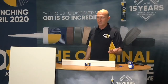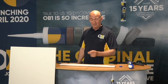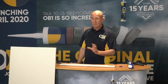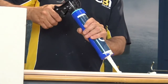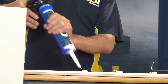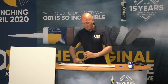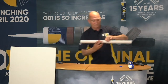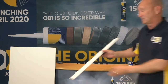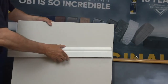Here we have a little bit of skirting board. Common application for you guys. So it could be skirting board, it could be a fascia panel, it could be a little dado rail, it could be anything. So what we do is we dot and dab the OB1, like so. And we fix it to the plasterboard. Once again, plasterboard is a very, very common thing for you guys to be working with. So we fix it to the plasterboard like so.